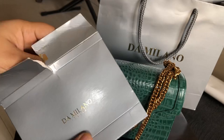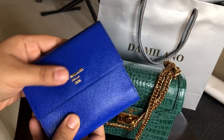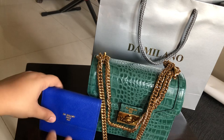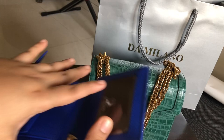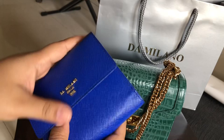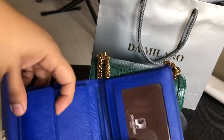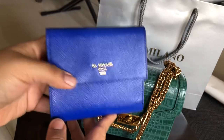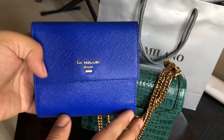Moving on to my second purchase — I also got this wallet. Again, this was an impulse purchase, and I'll tell you why. Guys, look at how beautiful the color is — isn't it absolutely stunning? I saw this and thought, oh my god, why haven't I visited this store before? These colors are absolutely exotic. Again, this is leather. It opens up — I've already added my money into it — and it has a lot of space: card slots, and there's a coin space too. I just love how luxurious it looks.